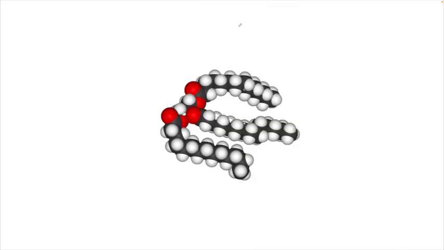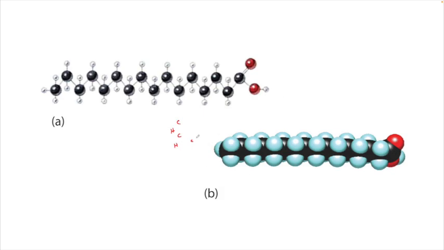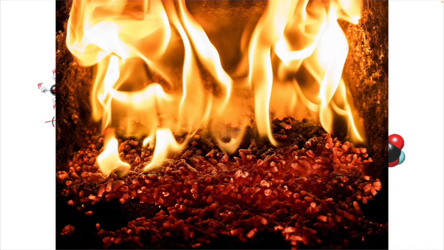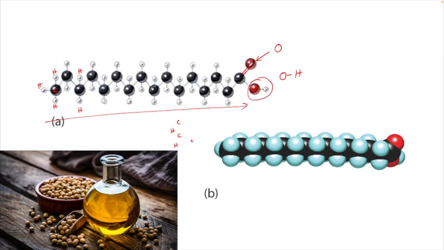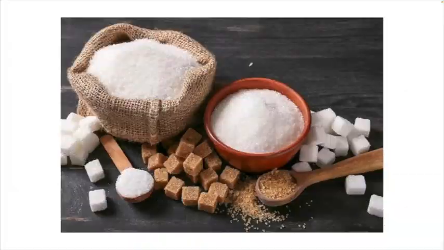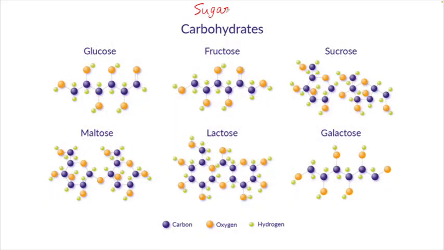Carbon also forms fat, made of long carbon hydrogen chains ending with oxygen groups. When broken down, this gives us a lot of carbon and hydrogen. When mixed with oxygen, they can release a huge amount of energy. That's why fat and oil are energy storing components. Even sugar, which gives instant energy, is made of carbon, hydrogen and oxygen, but with more oxygen, so it reacts faster and releases energy quickly.